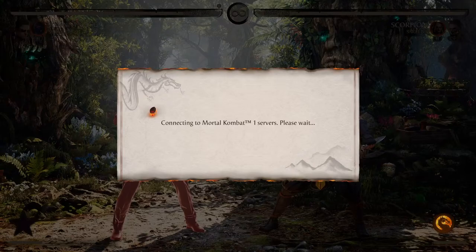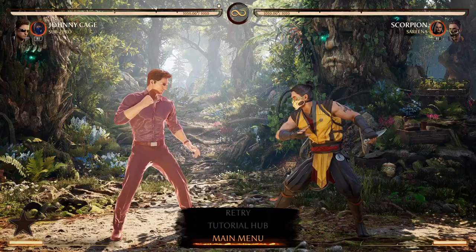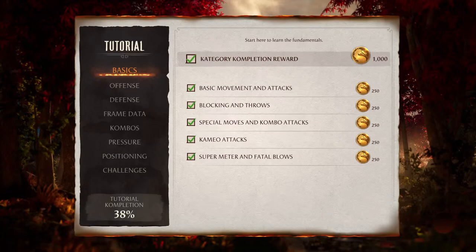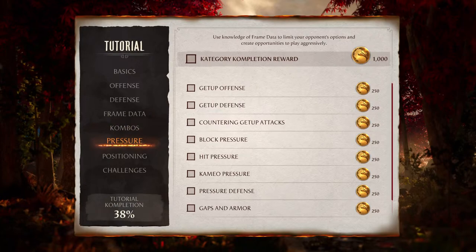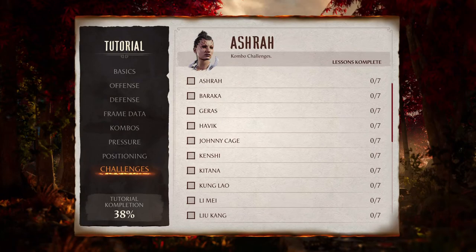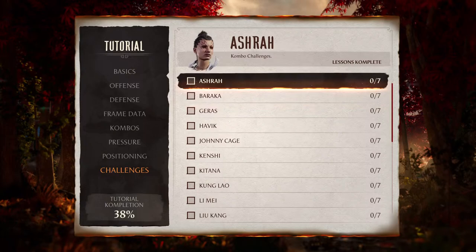Retry. Tutorial. Main map. Basics. Defense. Frame data. Combos. Pressure. Positioning. Advanced. Challenges. Cross button confirm. Up and down navigate. Button back.